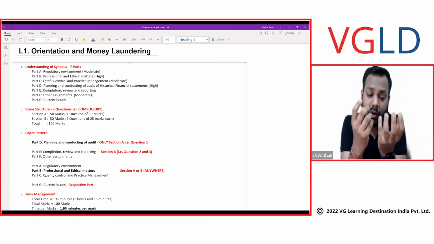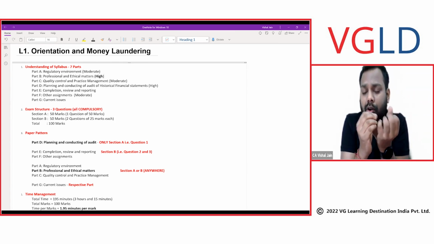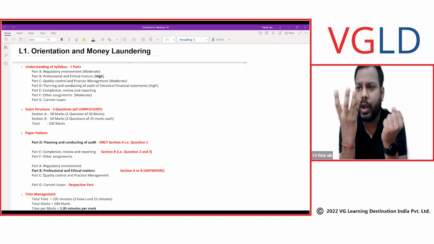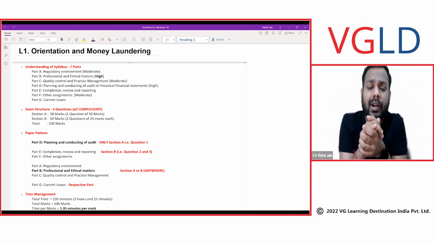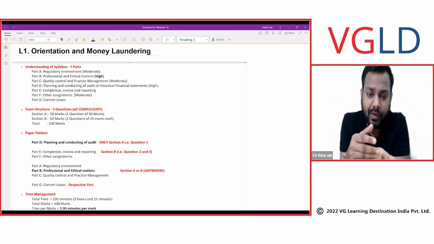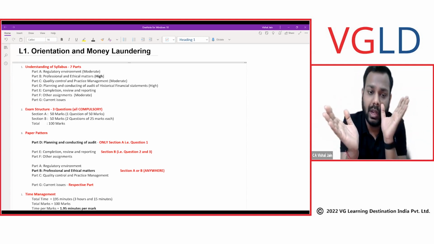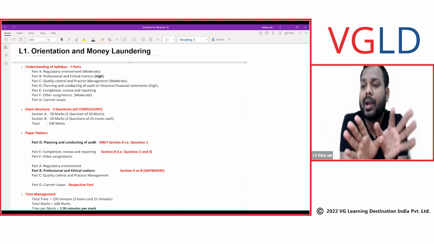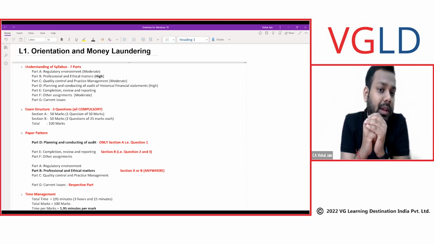In this, the knowledge that you have to gain is very high, but from an exam perspective, the relevance of this topic is moderate, not too low, not too high. It can be tested in the exam for around 8 to 10 marks. And there are attempts in which this topic has not been asked altogether. But yes, if it gets asked, it will be asked for somewhere in the range of 8 to 10 marks.